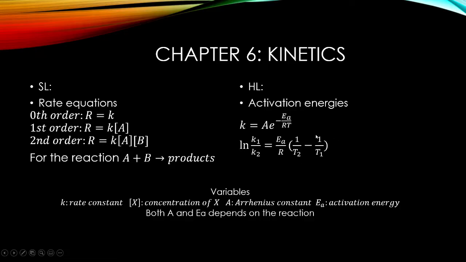The next equation is if you have data from two different experiments at two different temperatures. You get one K for one temperature and another K for the other temperature. And if you graph it, you can use the gradient to find the activation energy. So if you just rearrange for activation energy here, you get the activation energy from K1, K2 and T1, T2. It's a bit hard to remember this equation, so just find it in the data booklet.